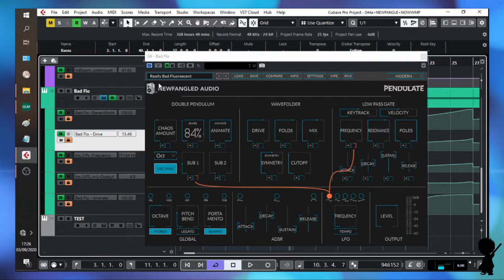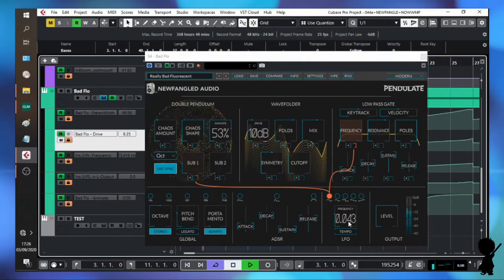Staying with the LFO, let's have a look at our old friend, the Really Bad Fluorescent. When I opened this up, the LFO was set to frequency, and the automation that's controlling the frequency here in the gate was set to a sine wave. It's cool, no doubt, but it just didn't fit the production.